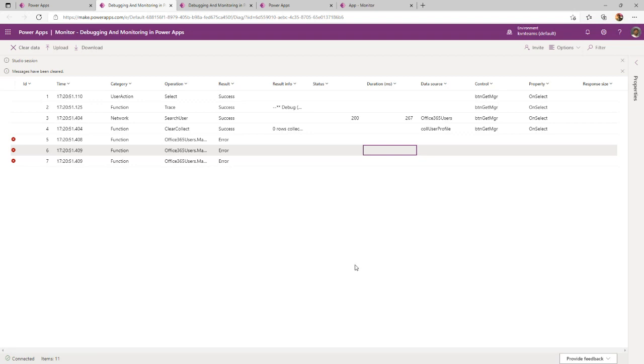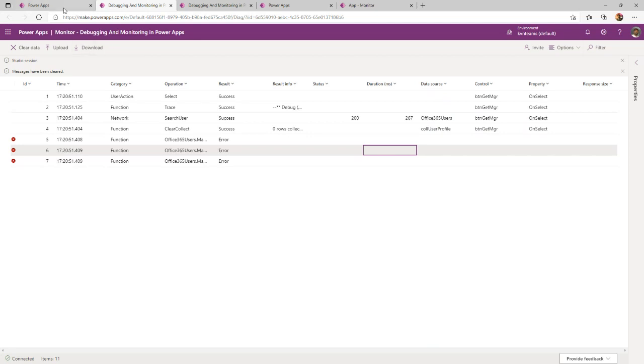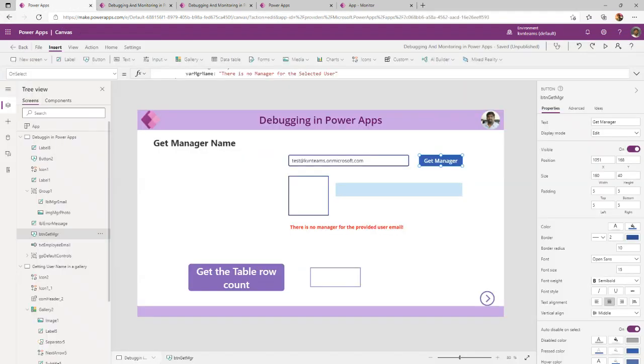But ideally, when you log in with that user, they can just navigate that. When you click on this, it clearly shows that this session is only available for 60 minutes. Once the 60 minutes have passed, they cannot see this session. So that is how we can coordinate with my fellow makers. I can just share the URL and they can monitor our issues or the output of this app.